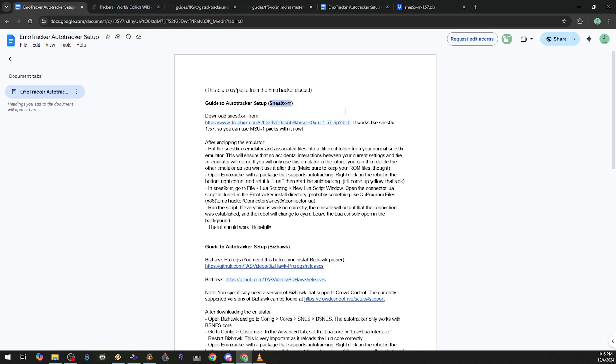So once you have that downloaded, you're also going to want to go ahead and get EmoTracker. EmoTracker, you can just find the link. I will have it down in the description. It is a downloaded program that has many different packages for many different randomized games. So that's not just good for Final Fantasy VI Worlds Collide, it is good for just about any other randomizer that you can think of. Not all of them are there, but many of them are. So it's a really good program to have around in general.